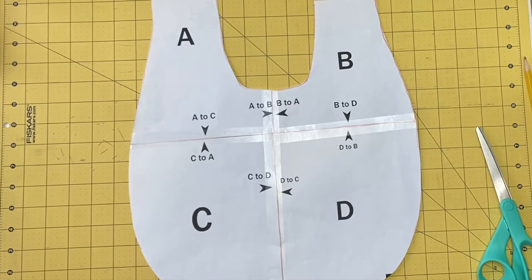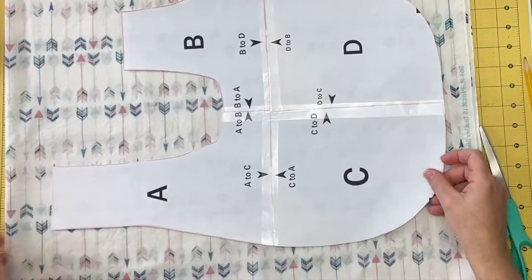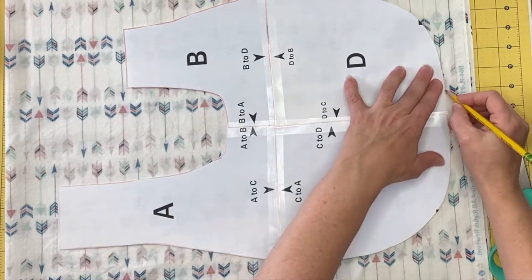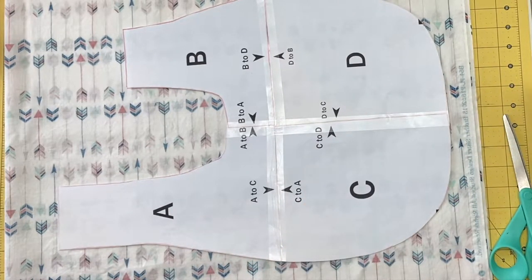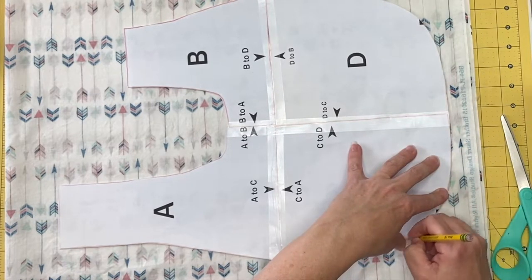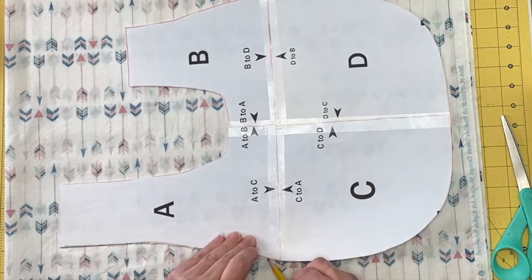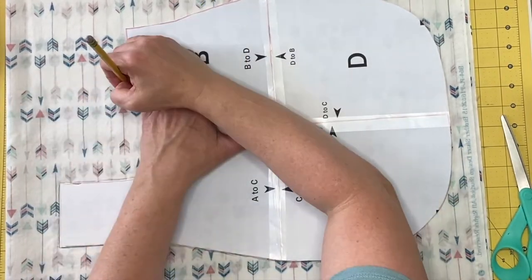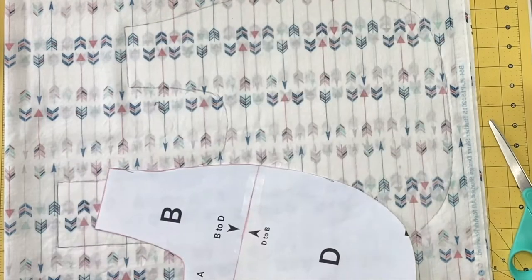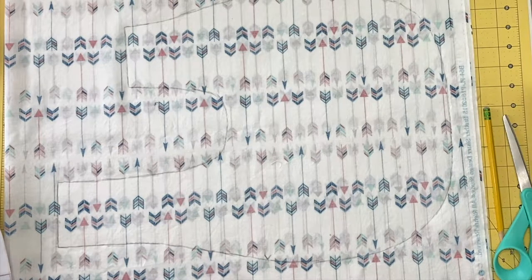To make your Japanese knot bag, you'll want to start by taking your printed fabric and, with right sides together, trace the pattern template onto your fabric. Make sure you're cutting the pattern twice for each fabric. Make sure you have four sides, two for the inside and two for the outside.